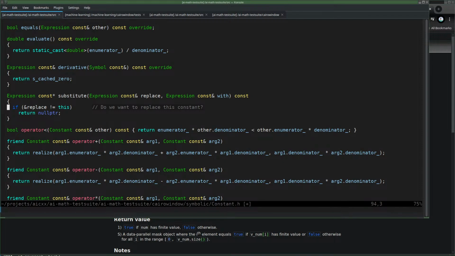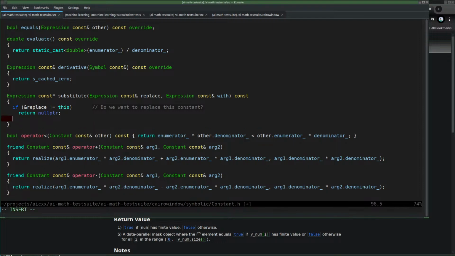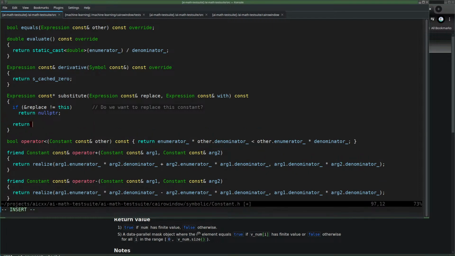So that's not the case, so we don't replace anything. Okay, there is nothing to replace. Okay, we return null pointer. And otherwise we return, yeah, just whatever we want to replace it with.